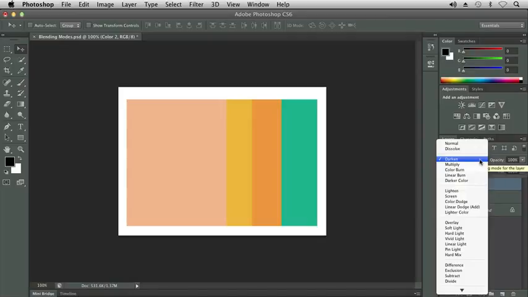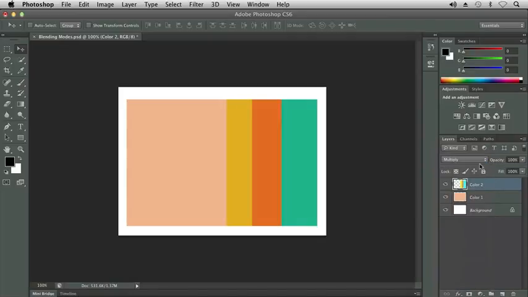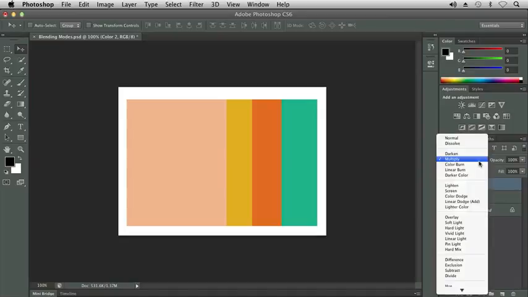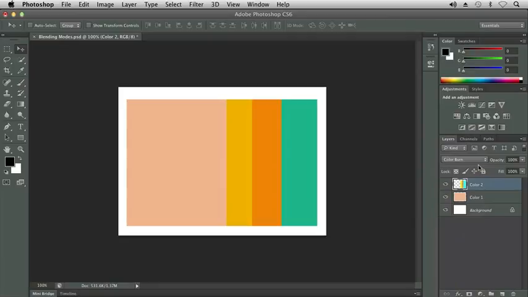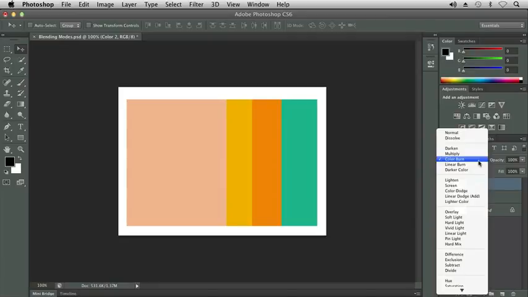Let's go to our drop-down menu again, and let's choose Multiply. Multiply takes the base color and is increased by the blend color. So again, we see a change in colors from our original three colors when we apply the Multiply blend mode. And you'll notice if you look in the Layers panel next to Color 2 at our little thumbnail, you can see the original colors in your thumbnail. Okay, our next blend mode is called Color Burn. Color Burn darkens the image by increasing the contrast. And again, we do see a change in our colors.